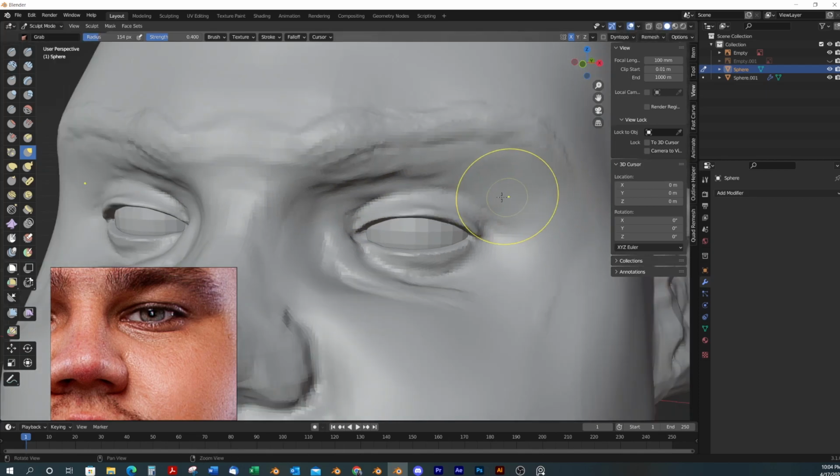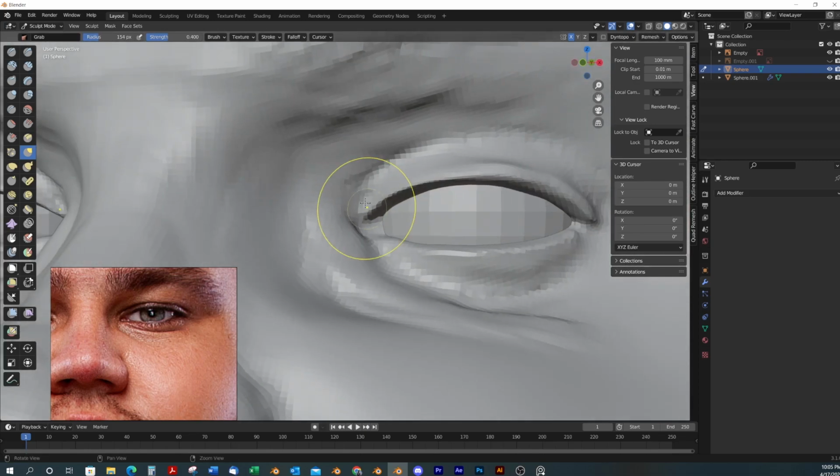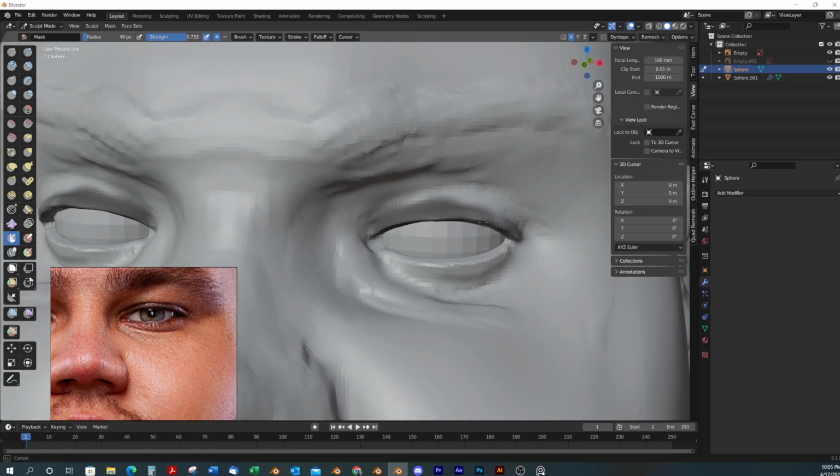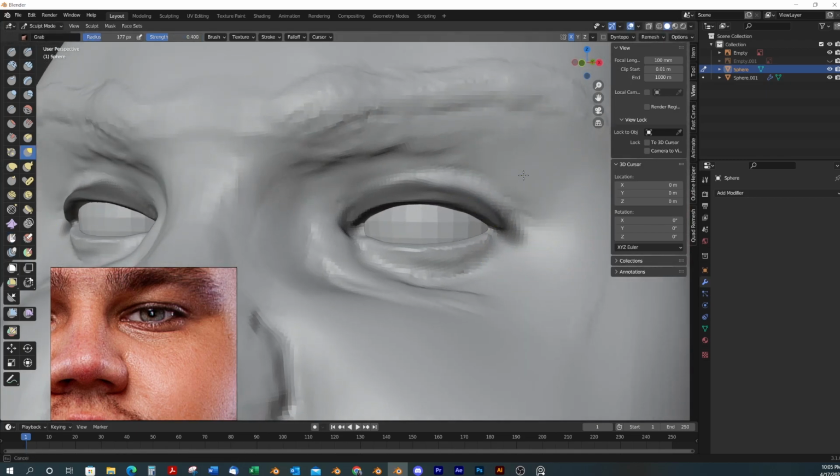So his eye, okay, so he's got this fold that comes down. So I think in order to do that, let's mask it. So we're going to mask the eyeball here that we don't want to affect by it, right? And then we're going to grab the grab brush and let's pull this down.